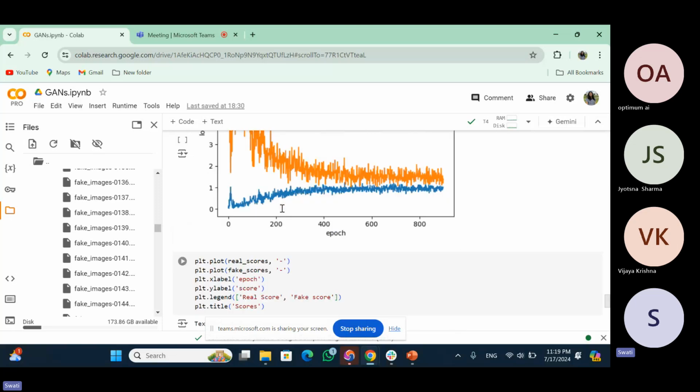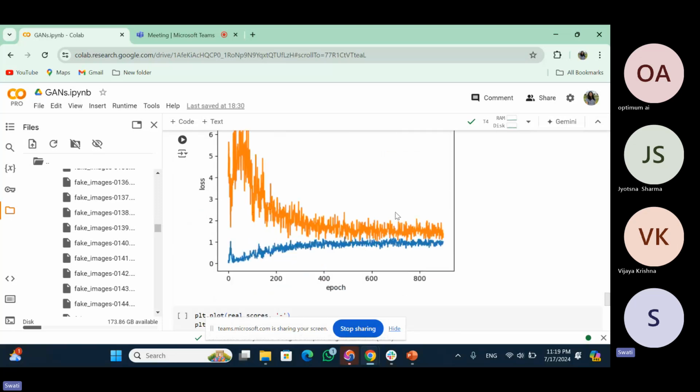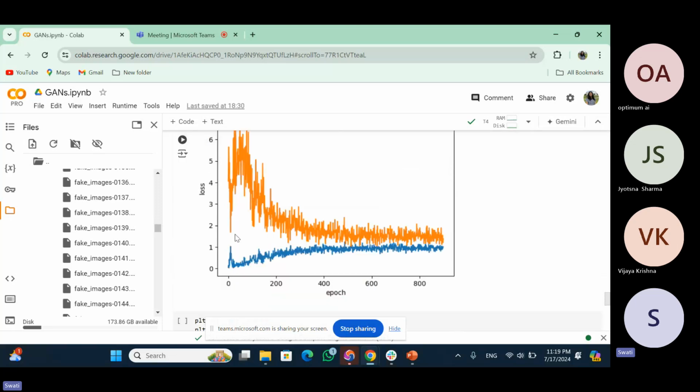So here we are showing the discriminator loss, the blue one, and the generator loss. As I said initially, the generator is generating the images from noise, and you have seen that there were only blurry images with a lot of noise. So at first the generator's loss will be very high and slowly it will start decreasing. And for the discriminator, earlier it could easily recognize the images, so the discriminator loss may increase a little bit.